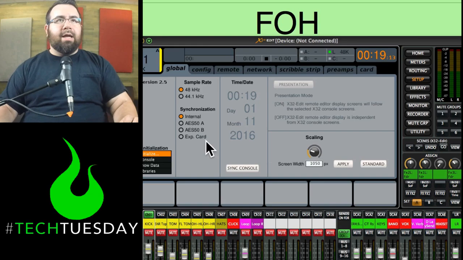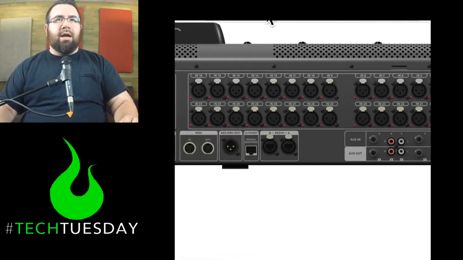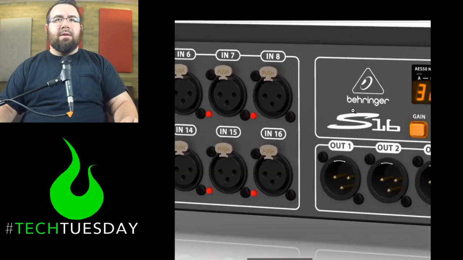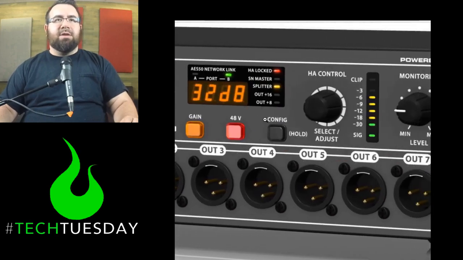So we're going to keep that guy there. I don't have an S16 for you to see right now, but you've got a couple options here. These bottom options, when selected, will tell the S16 to receive the clock source, not to create it. So that's SN master, synchronization master. We want it to be a slave. So we would select for it to be one of the default options when you first connect these.